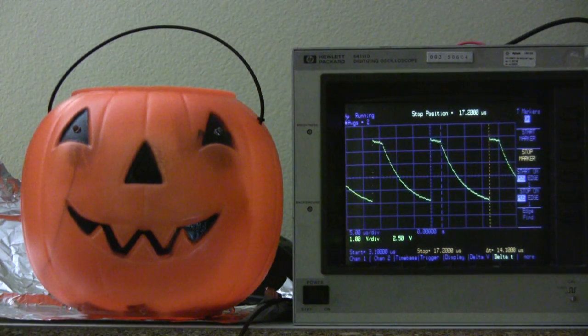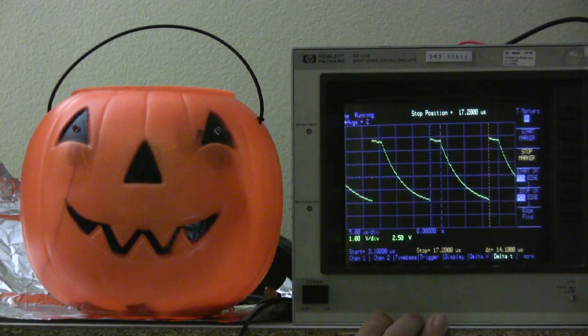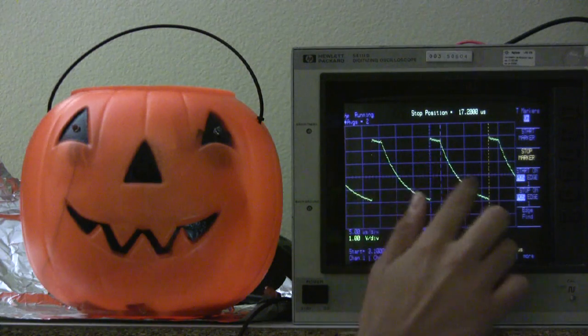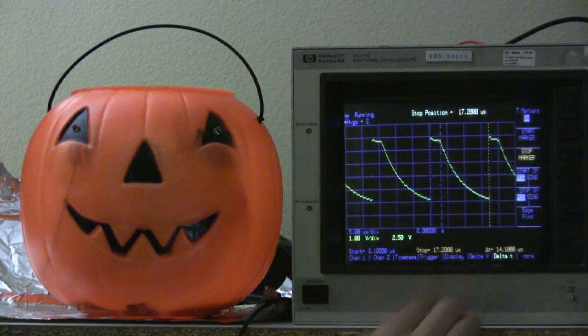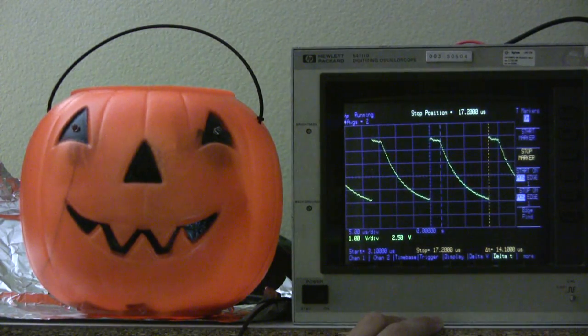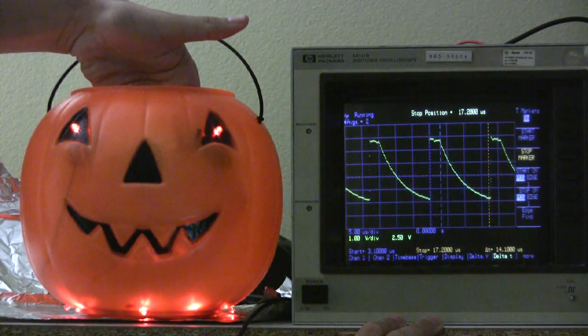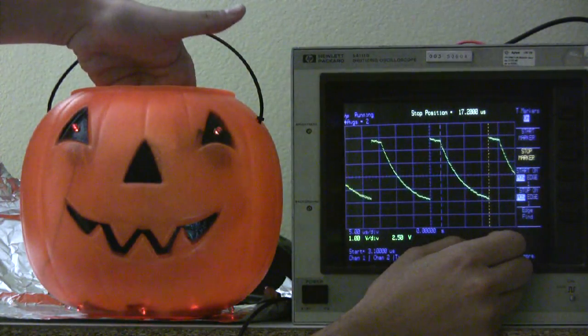Let's go over to the oscilloscope and see our circuit in action. Here we see the voltage between the two pieces of aluminum foil. The voltage is held high by the MCU and then is allowed to drop as the capacitor discharges. When it drops low enough, the interrupt fires and the cycle begins again. Now see what happens when I move my hand near the sensor. Notice how it takes longer for the capacitor to discharge because of the increased capacitance.